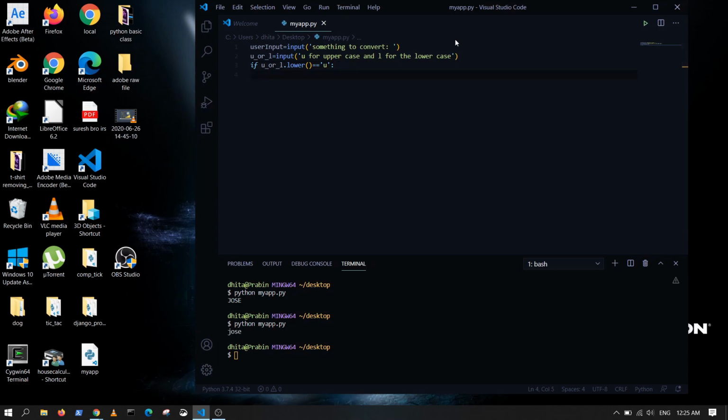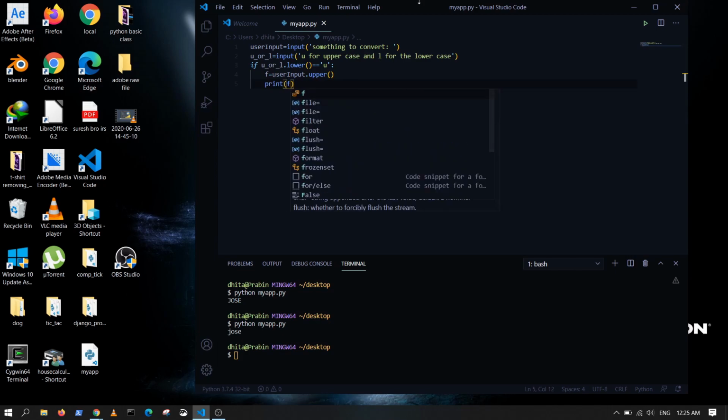If the user gave u, then what I have to do is f equals user input.upper(). We will print this into uppercase, and print f.